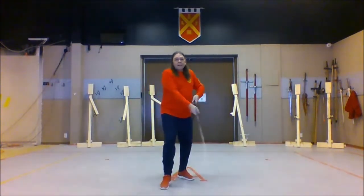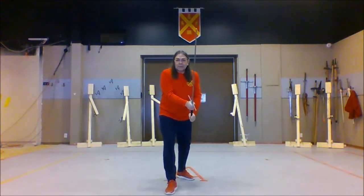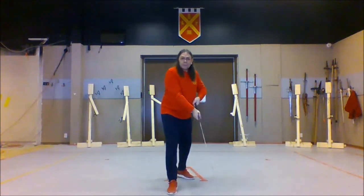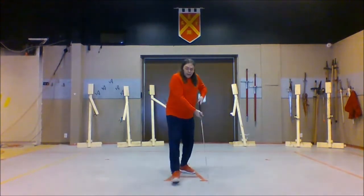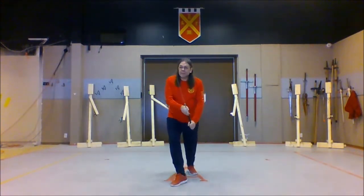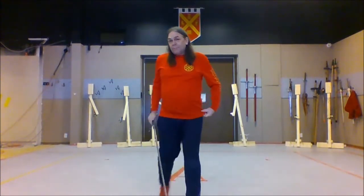Now the thing is, if I'm driving the pommel and then I'm rotating the feet, it changes the nature of this action. My sword's come up and then I'm pushing it across. We actually want this all to be in one so that I'm slicing the other person's blade away. So now it's important that the drive starts and the rotation follows immediately afterwards. And then we're extending and following right after.